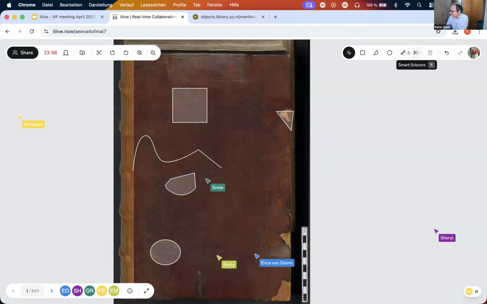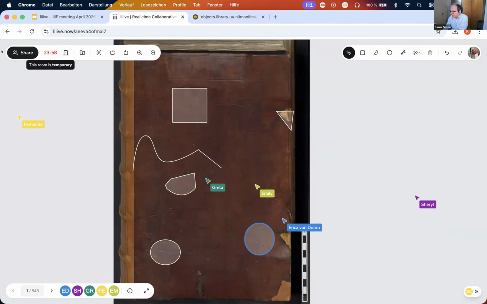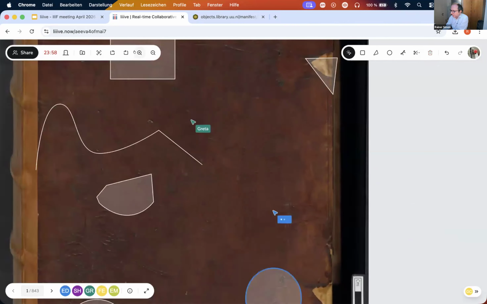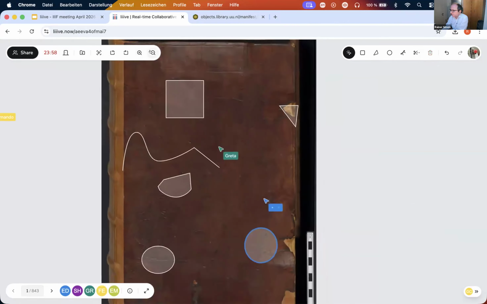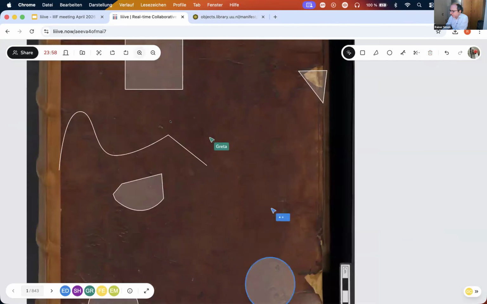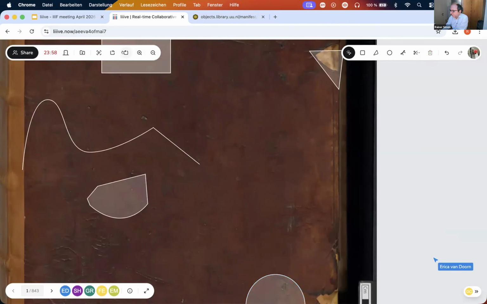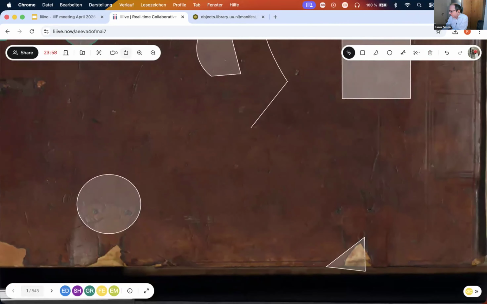I'm going to go to the Smart Scissors tool in a moment. Up here on the top left, you have some additional controls, which are either for the image or the room. Not much to say about these. If you prefer zooming with buttons rather than your mouse wheel, you have zoom buttons here. You can also rotate the image.